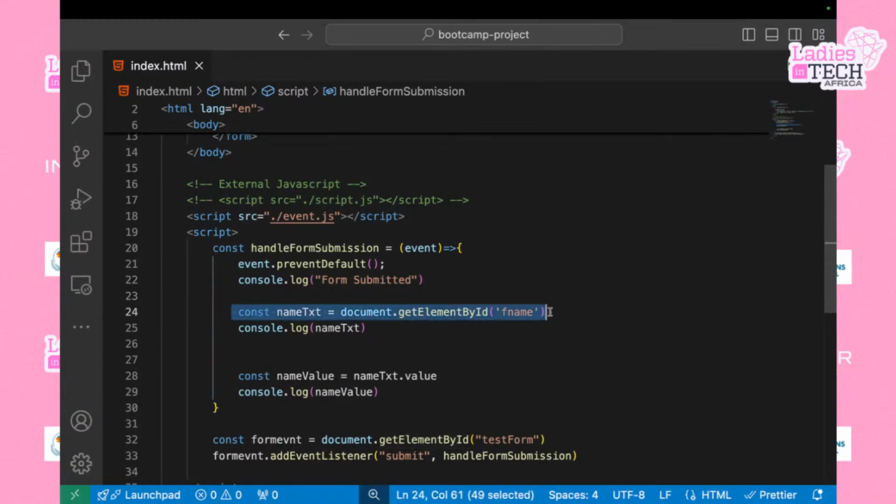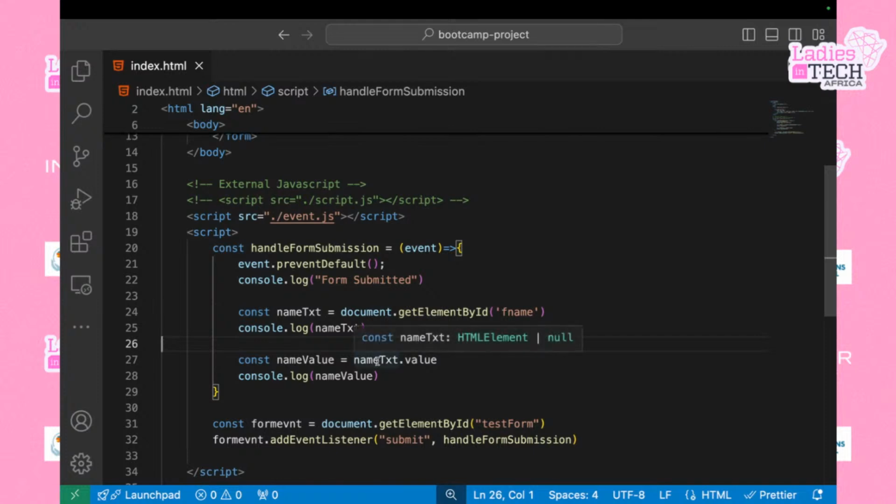But using textbox dot value, I'm instructing this function that I only want the value. That's what this line of code means.